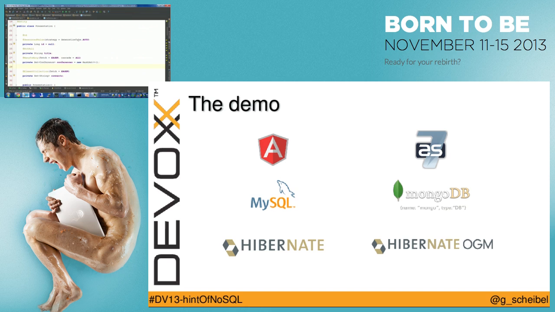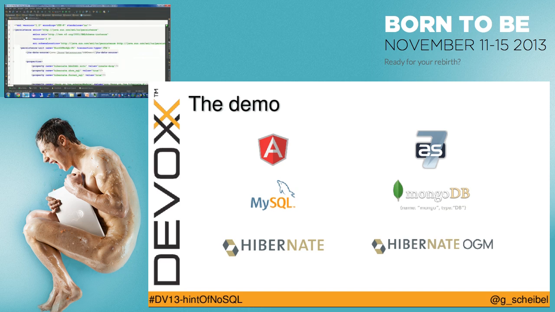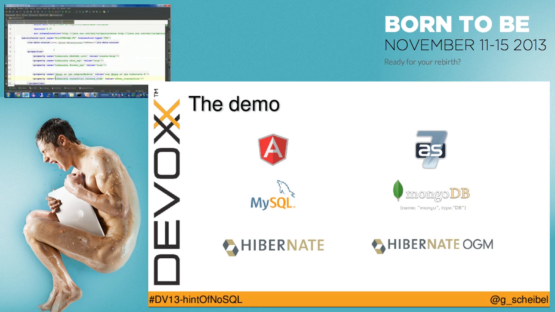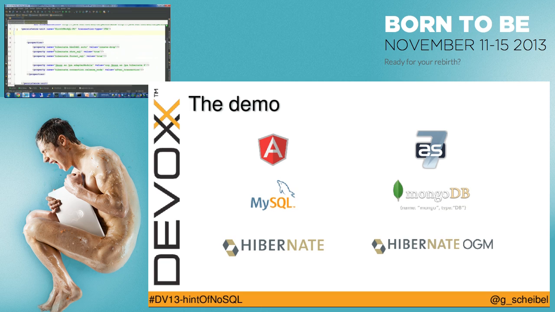So now, how can I make it usable with MongoDB? First thing that I have to do, in my persistence XML, I'm going to get rid of my data source, because this is a JDBC-like data source. We are talking about OGM and MongoDB, so I can't use it. So first part, I will switch to Hibernate OGM. I'm choosing a new provider, which is Hibernate OGM Persistence.